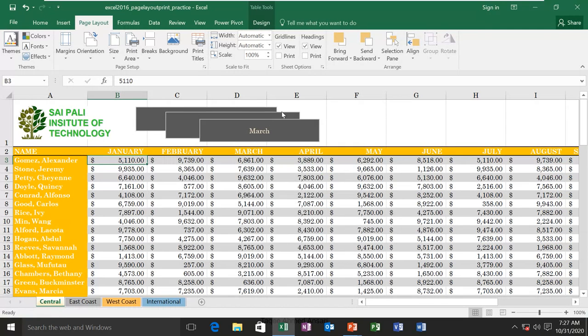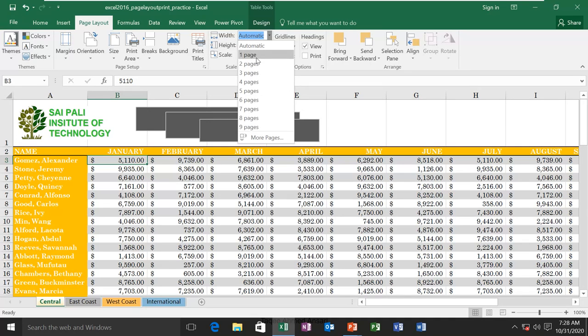Now you can decide how you want to fit into a single page, and that is what you can define from here. You can change the width in one page. You want to have this whole data on 2 pages, 3 pages, 4 pages, you can decide here.